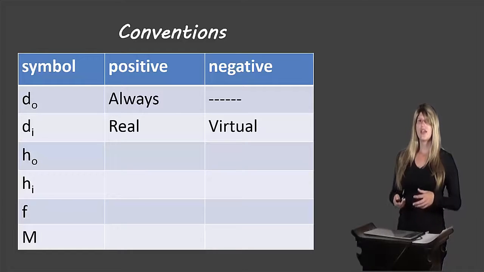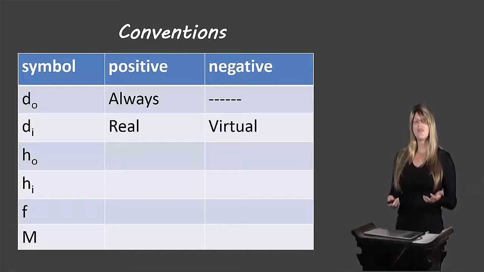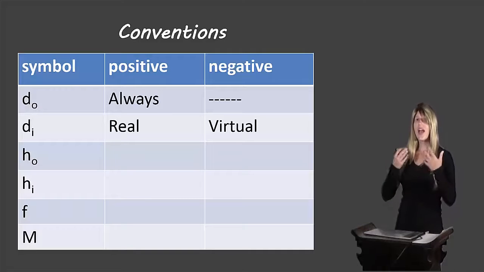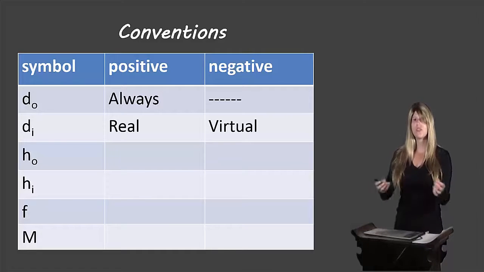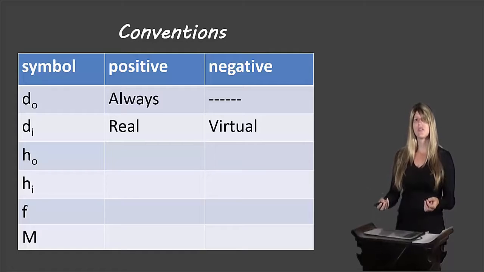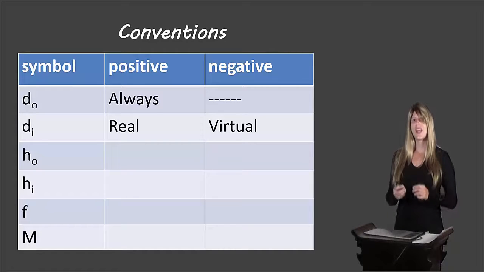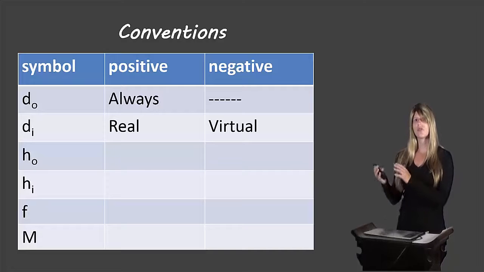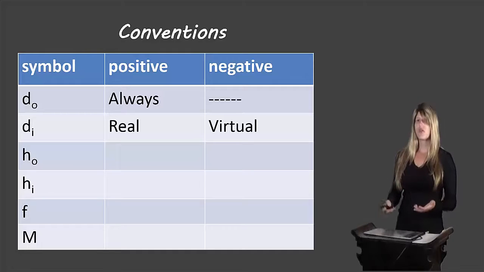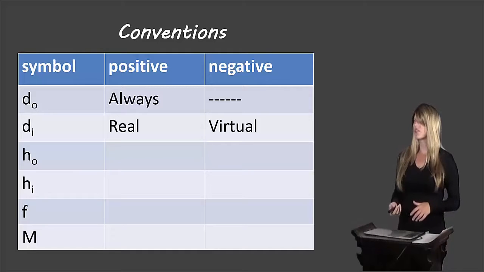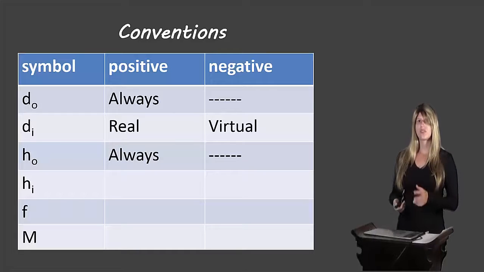Remember, just like what we saw in the last video, if the distance of the image is measured to be 10 centimeters and it's a virtual image, on our paper we'll write negative 10. Even though the actual distance measured using a ruler is 10 centimeters, the convention is to write negative 10 so that we know it's a virtual image. It's always necessary to include that negative sign for a virtual image, or a positive sign for a real image. For HO, it will always be positive — it will never be negative. Every single question, HO will be a positive number.